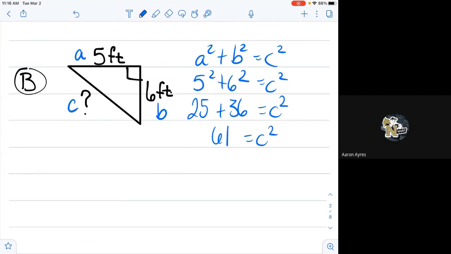Then what do you do, Maren? Then I went ahead and did 61, and then I put the box around it. The square root symbol? Yeah, I'm sorry. You have to take square roots of each side. That's an algebra step. Now, everybody, class, is 61 a perfect square number? No, it's not, okay? So, here's the deal. You have to follow what the directions say, okay? Because you're going to probably approximate this number. If it didn't say to approximate, the answer is square root 61. You leave it alone, okay?